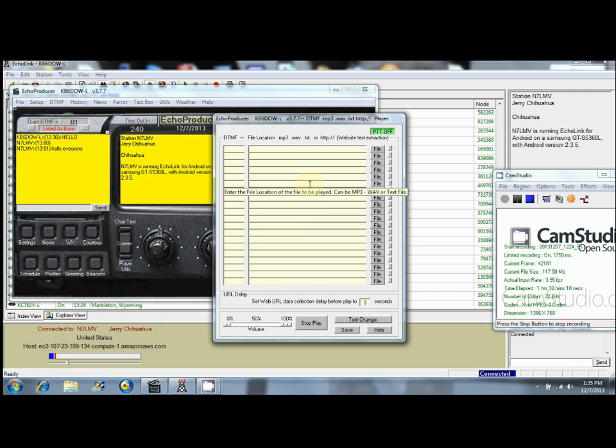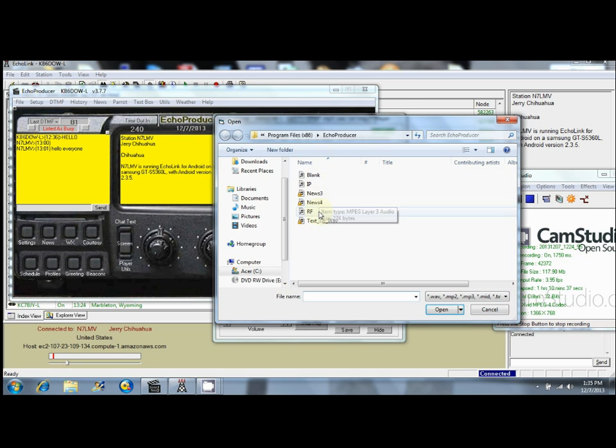Now keep in mind that this is only going to be played over the RF. Let's say you had information on how to get to some place. You can type in, let's say 44, and then you can load a file, say you made a text to wave file on how to get to Bob's house.